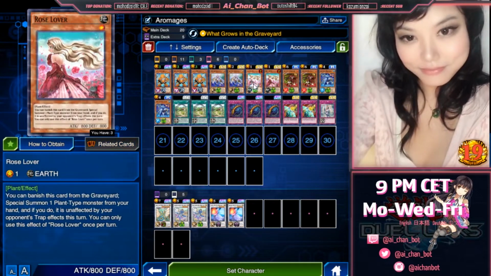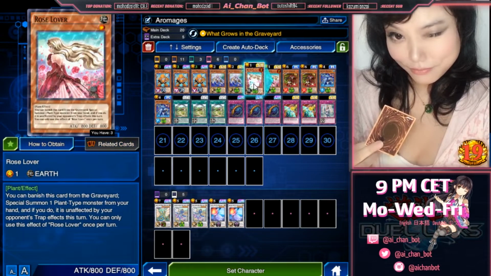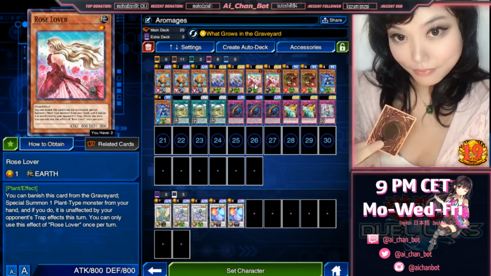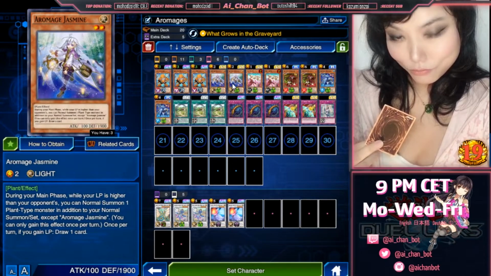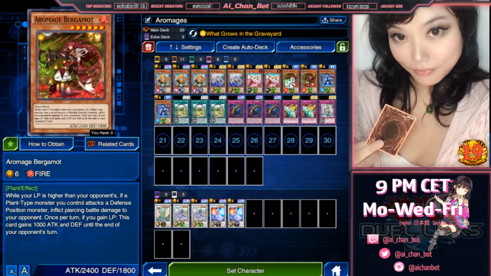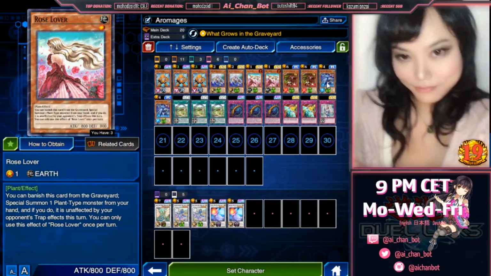Then for the Rosemary, I put two copies of it in here as a safety card to special summon the Bergamot after you have put this card into your graveyard somehow, by setting it and letting it get destroyed by your opponent, or tribute summoning it if you already have the Jasmine out. And you can special summon, for example, a Bergamot in a turn to tribute it for the Rose Lover, if the Rose Lover is on the field already.